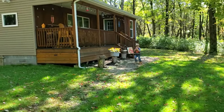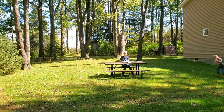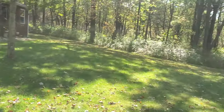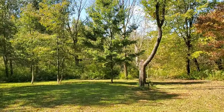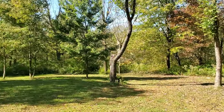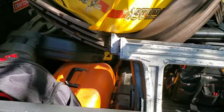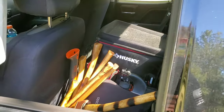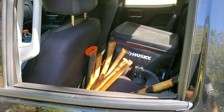We have just pulled up to the cabin for a great weekend in the outdoors before bow season starts. We got a bow target, bow, still chainsaw, and some axes. Just a couple axes, but we're about to have some fun.